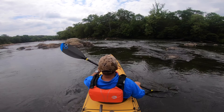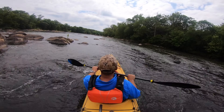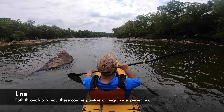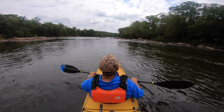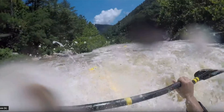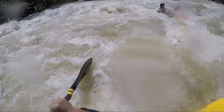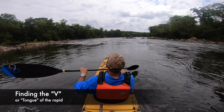Today we're going to go over the V, boat angle, and boat speed. Let's start with the V. When you're picking your way down a river, you basically are picking lines through rapids, and you can even break up rapids with multiple lines within the same rapid. For the class 1-2 river paddler, this is usually pretty straightforward.